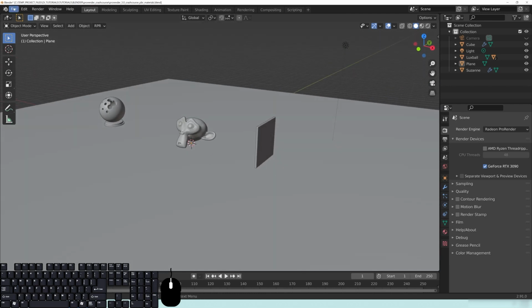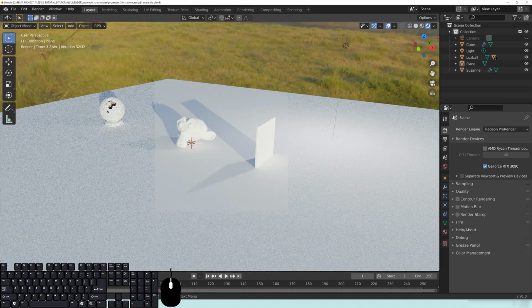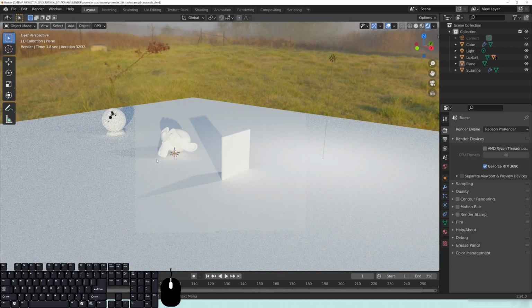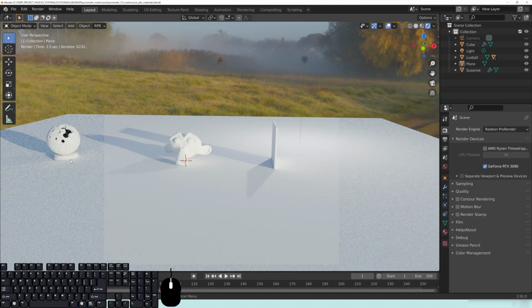I'm going to save my file, and I'm going to hit Z and go to the rendered view. And just for everybody, if you're new, down here in the bottom left, you're going to see a keyboard and a mouse. That's basically going to show all my commands. Normally, I'd have a screencast that shows a couple of the other button presses, but for this one, you really don't need that. As we move around the screen, you can see that there's a render, like a sort of square that goes across the frame. And that's basically how this render engine works.